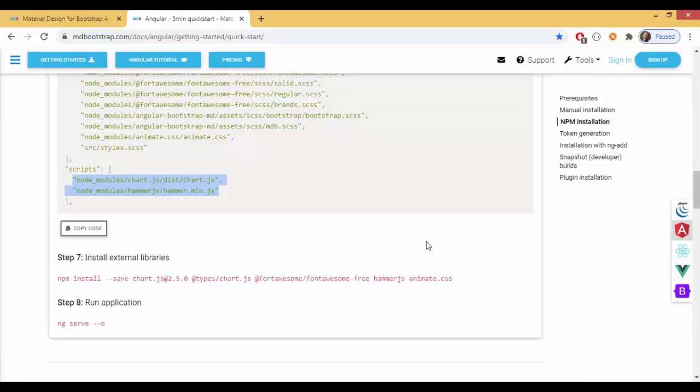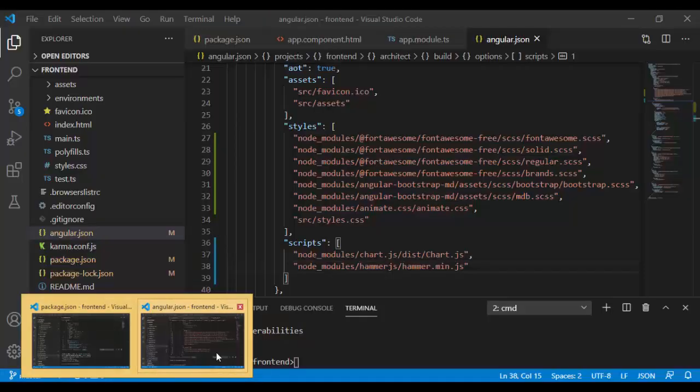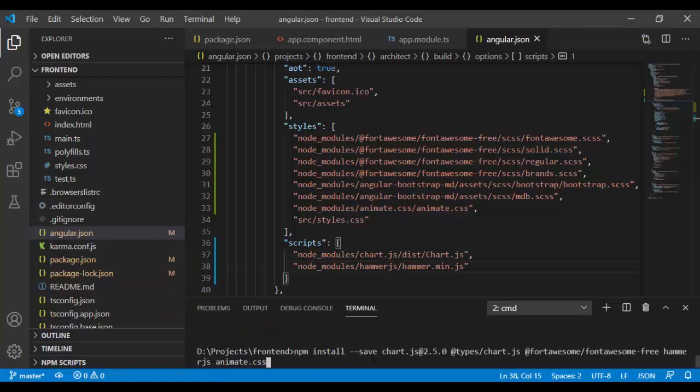Now we need to install several components such as chart, Font Awesome, hammer.js, and animate.css using the npm install command.